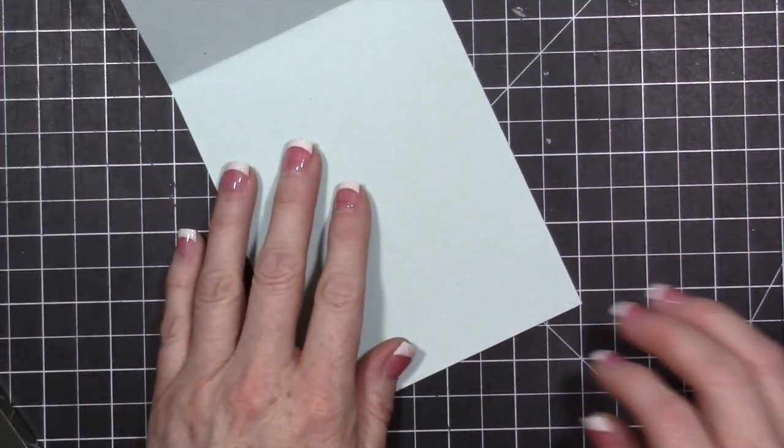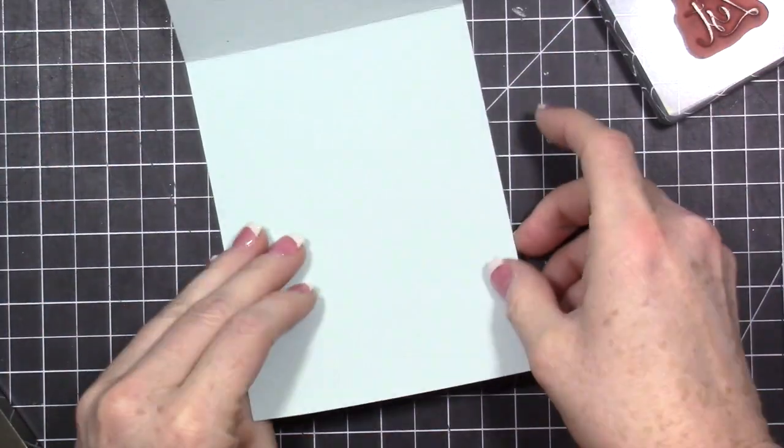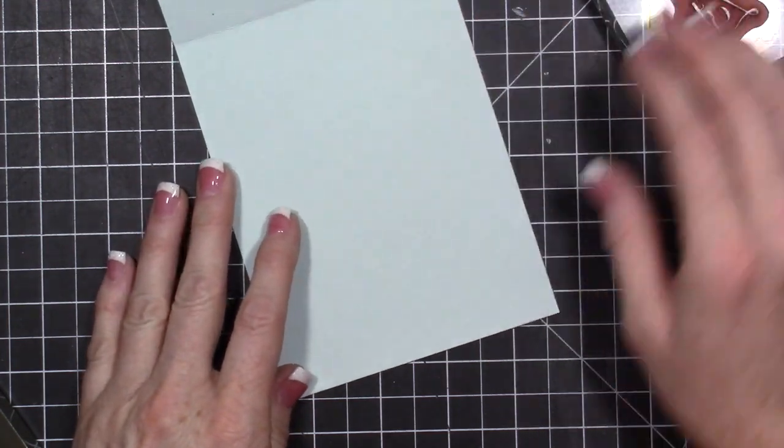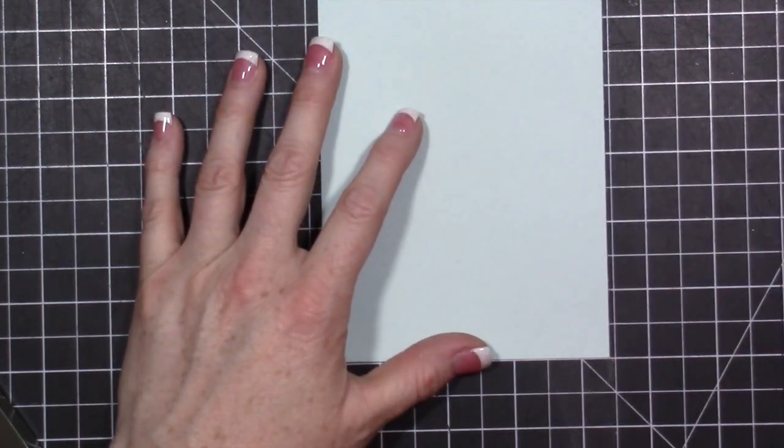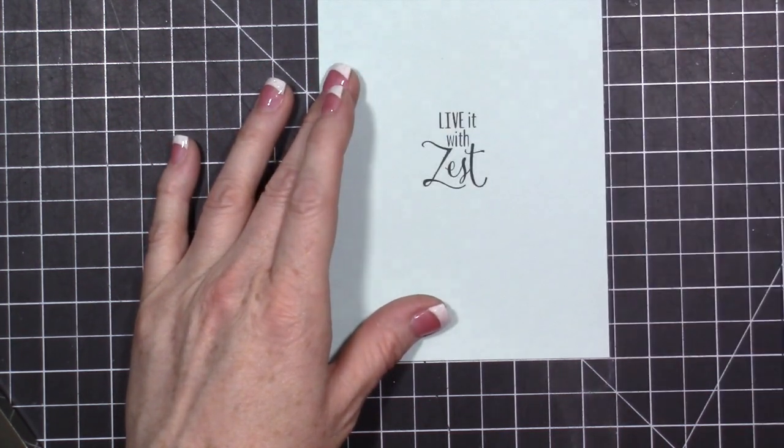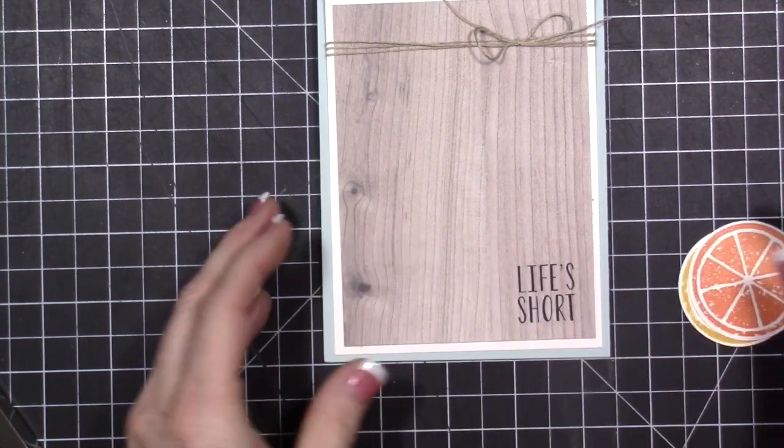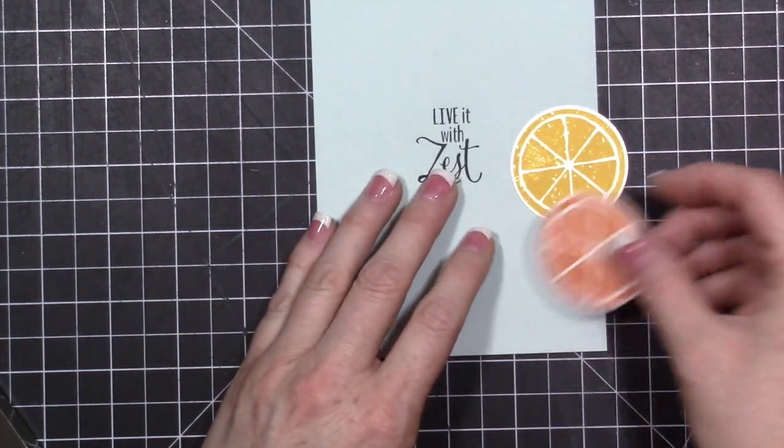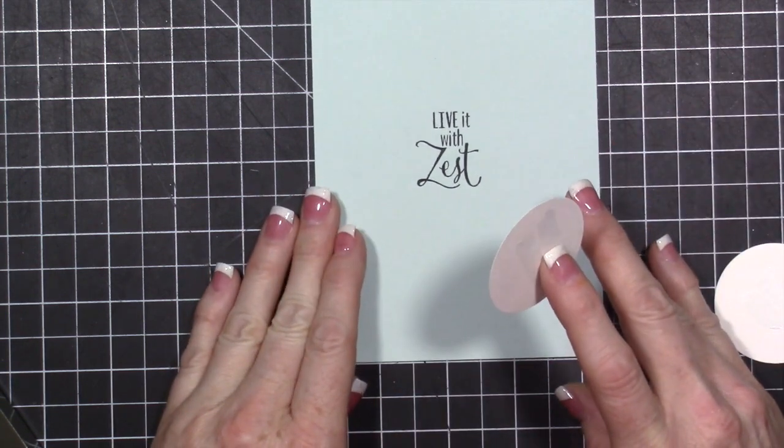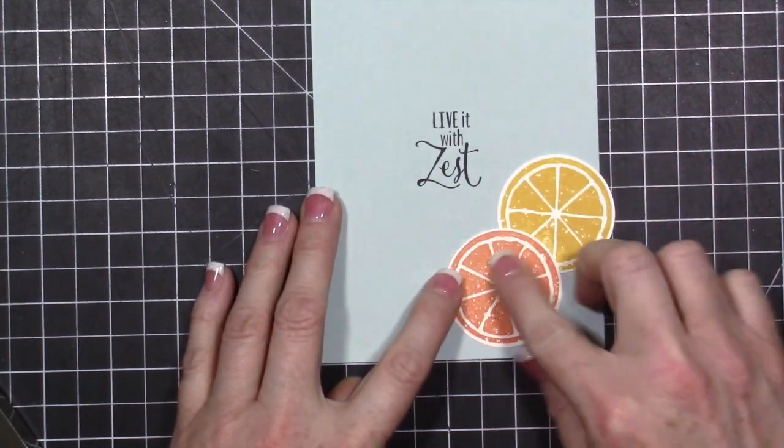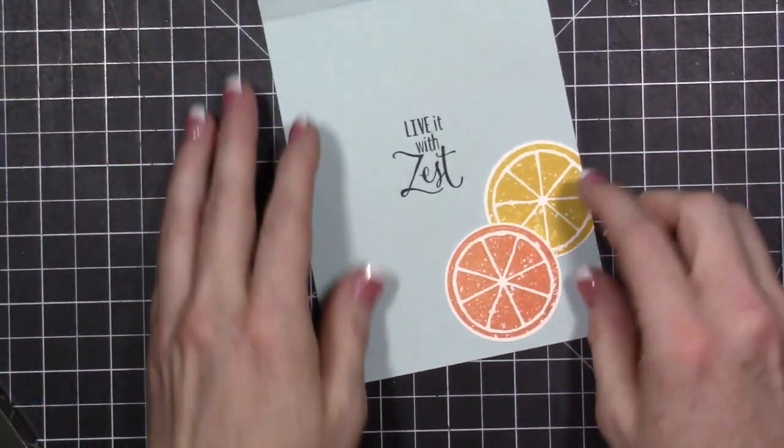So really quick while I'm thinking about it, I'm going to open this up and we're going to stamp inside. Again, we're going to use black. I rarely do this, but I thought it would be fun. So this says 'life is short', and then right on the inside we're going to go ahead and stamp 'live with zest' right in the middle. And then we're going to do some other things inside that card if I don't forget. You guys know I'm awful about forgetting. Oh, let's just do it right now. Okay, so this is from the stamp set and you're going to see me stamp these in a few minutes, but I just have these extra ones. Just like that. Then I'll turn this over and we'll cut that off. There we go.